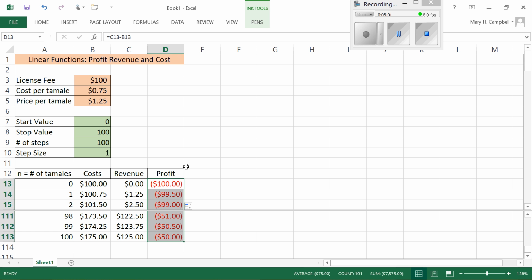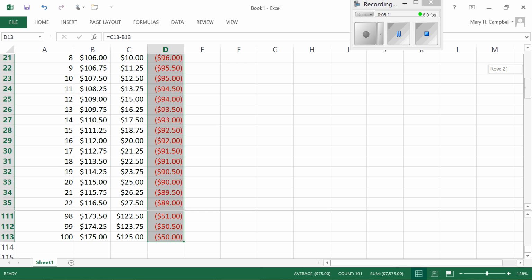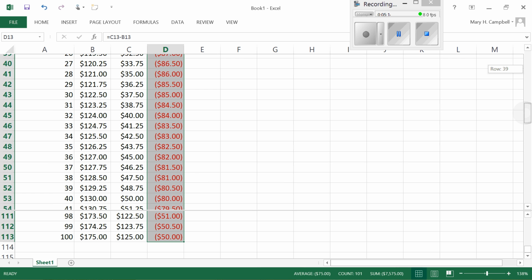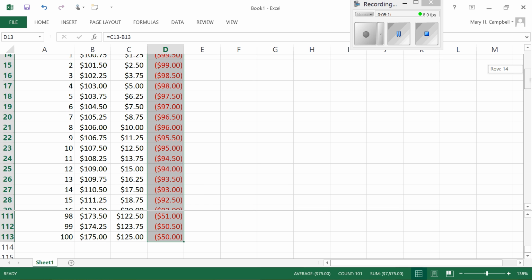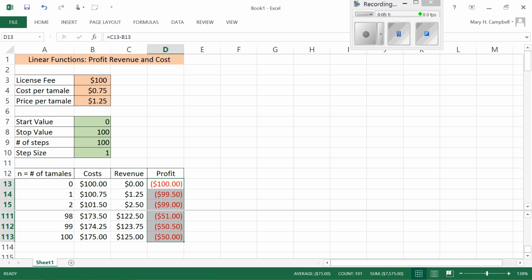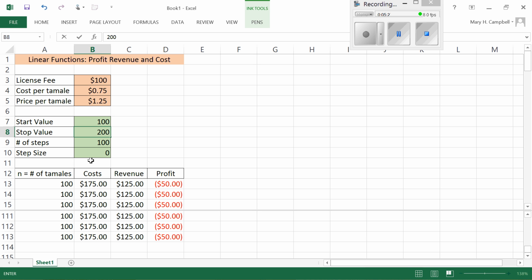But we now have a table, so we can look at our values numerically, a quantitative approach, and we can scroll through our table and see for various numbers of tamales, how much money we're losing. And because everything is interactive with our start and stop values, we can change values here. Maybe we want to look at our table from 100 tamales to 200 tamales. And we can see at 200 tamales, we break even. And we can get more or less detailed. We can go from 0 tamales to 10,000 tamales. And at that point, we're making so much money, we need our cells to be a little wider.